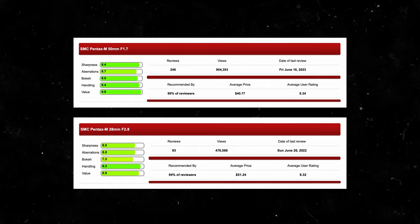I decided to get both the 28mm f2.8 and the 50mm f1.7 because I know a lot of you like the 50mm — the nifty 50 — and I just don't want anyone to feel left out. I spent double the amount of money so all you nifty 50 shooters don't have to feel left out. But seriously, I just wanted to make sure the 50mm is just as good as the 28mm, in case you don't like the 28mm. The 50mm actually gets an even better score than the 28 on the internet.